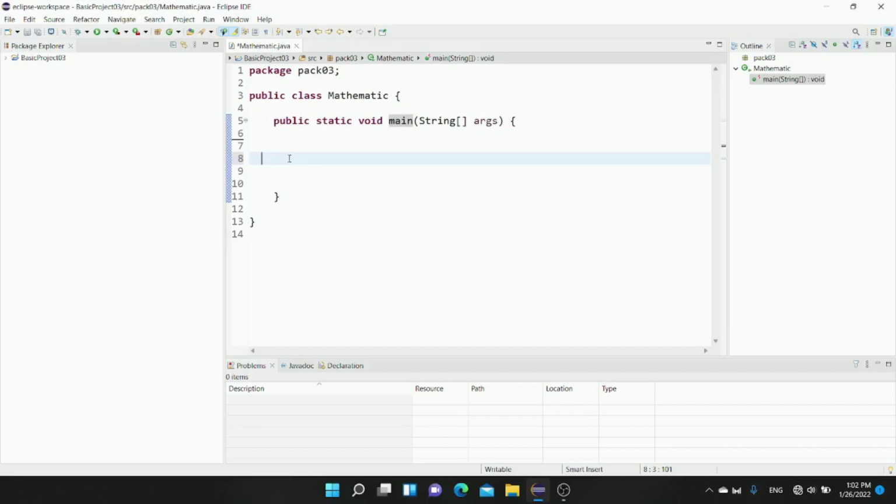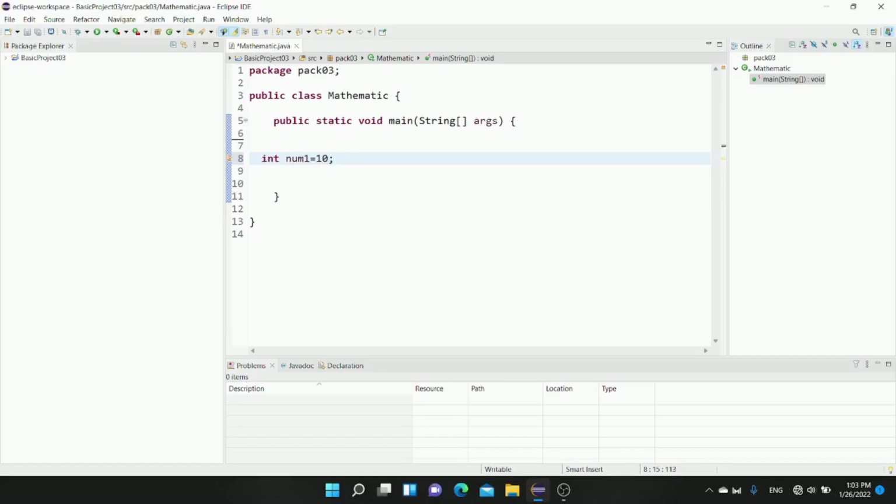For today's topic, first I'm going to start with addition. As you know, first we have to determine our data type. For the addition, I have to deal with numbers, so I will use integer here. Integer is our data type. Our second step is to create a variable. For the variable, you can give any name you want, but I'm going to write num1, and the value of num1 is, for example, 10.